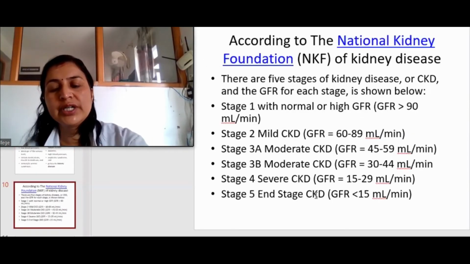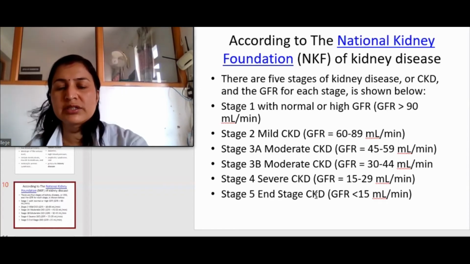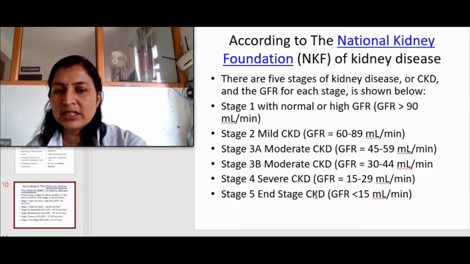Okay. We have already discussed acute renal failure in different ways, the causes and the consequences, the uremia, the azotemia. Now let's concentrate a little bit on chronic renal failure. So there is the National Kidney Foundation, which has guidelines so that the physicians who are involved in treating kidney disease can categorize their patients. Okay, so there are overall 5 stages of disease.